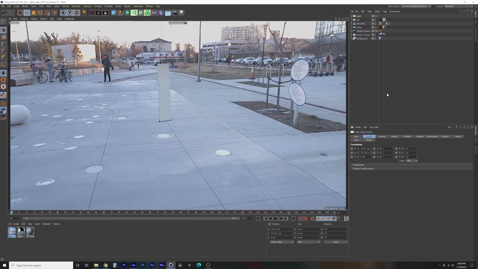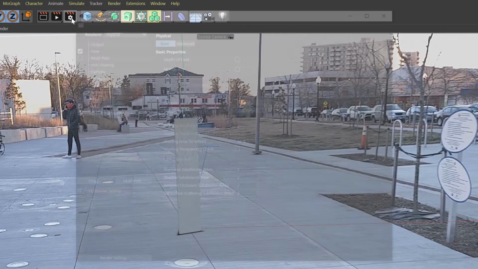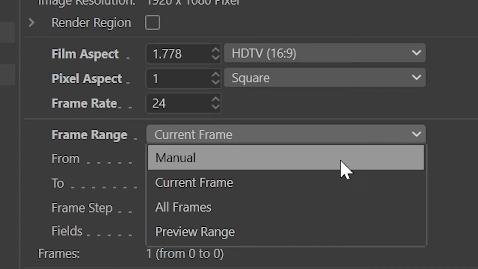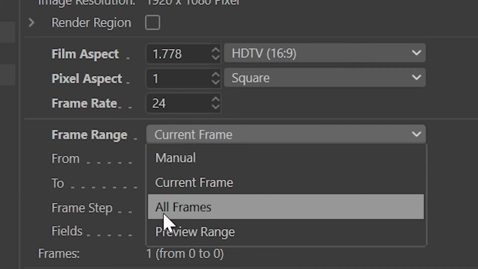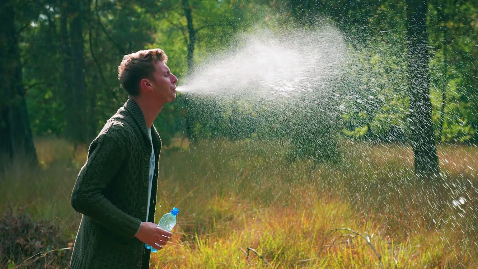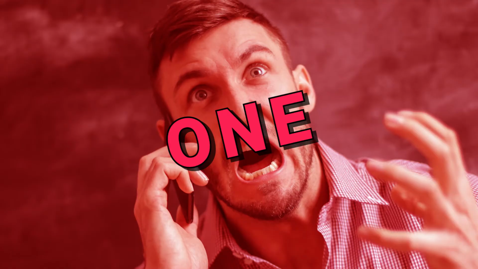If your scene is finally good to go, go back to your render settings and check the output settings to make sure your dimensions and frame rate are correct. Also make sure your frame range is set to all frames, or Cinema is only going to spit out your current frame. You had one job.